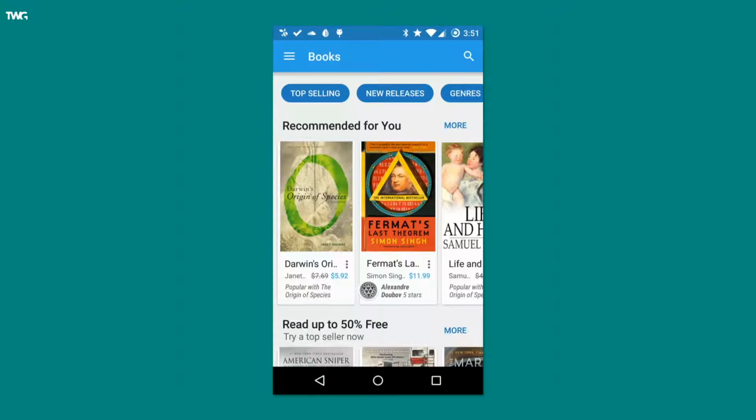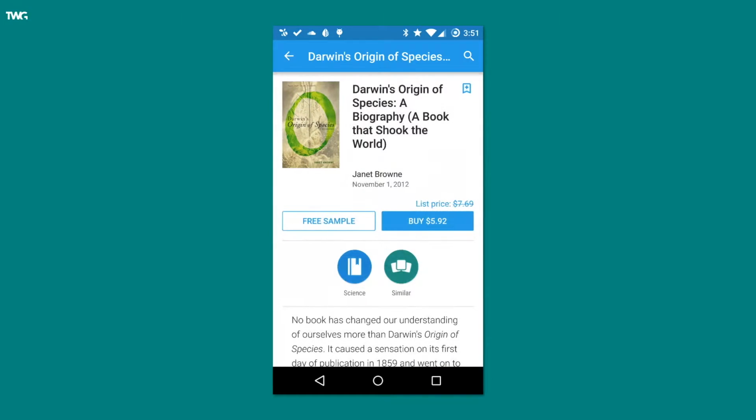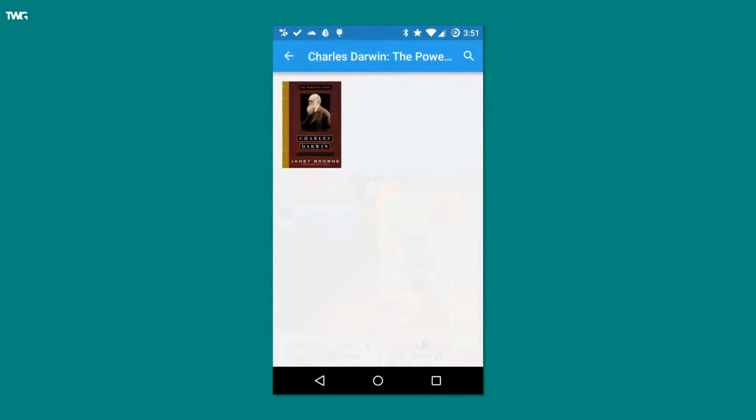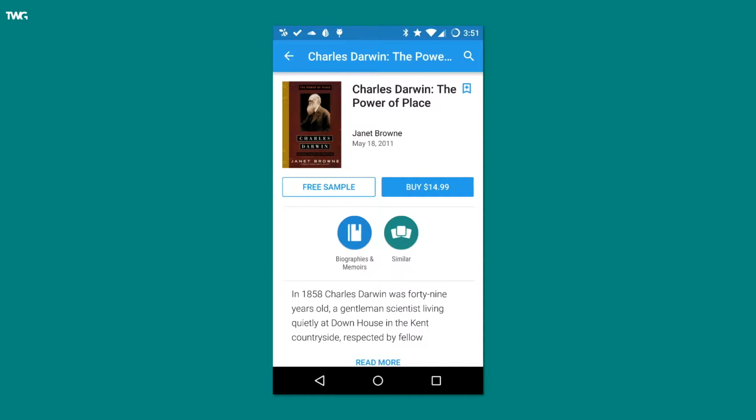Let's look at another example. Let's say that instead of buying the first book, you click on the book, you scroll down to view more books by the same author, and you find a book that you're interested in, called The Power of Place. Notice that it takes you to a similar page that shows you the price and description of this new book. Also note, this new screen you navigated to has the same structure as the previous one, as they are the same page.